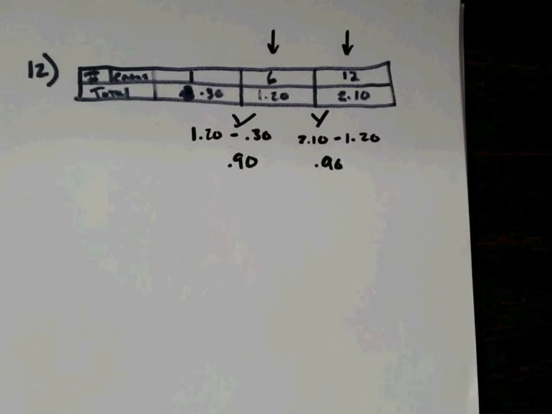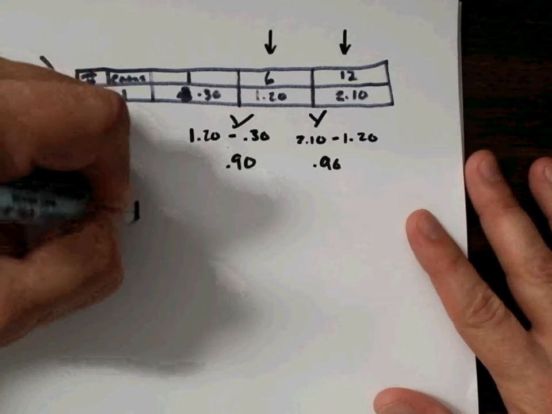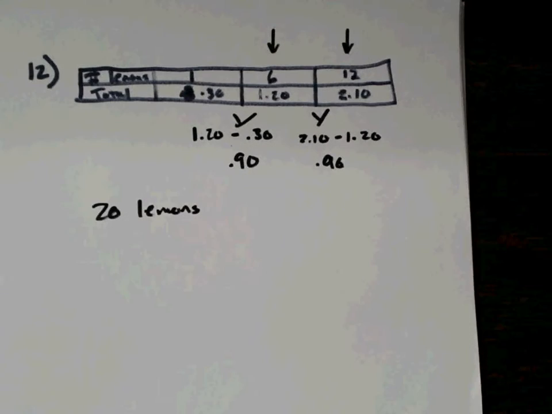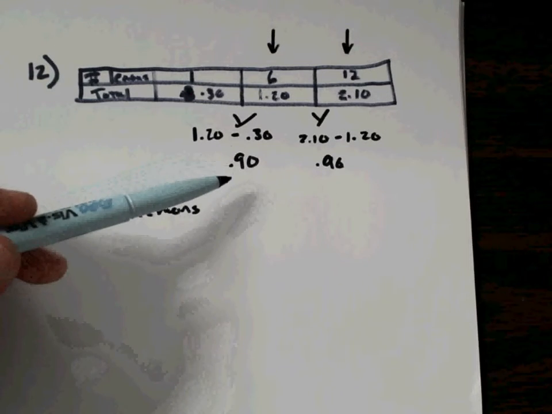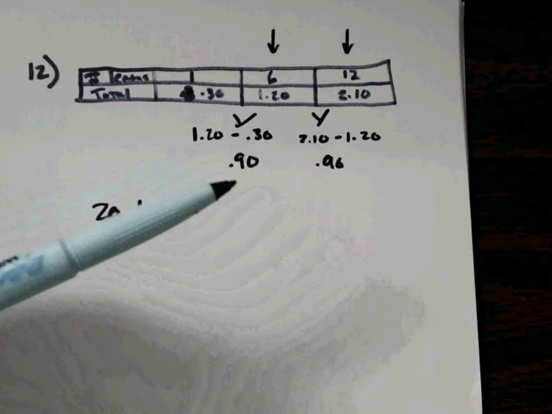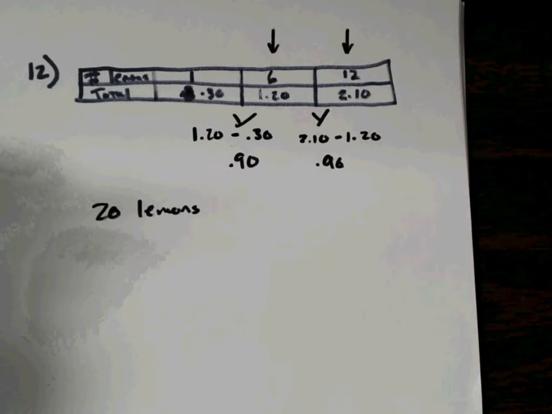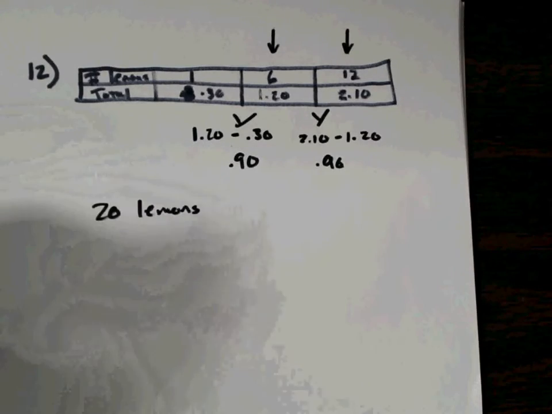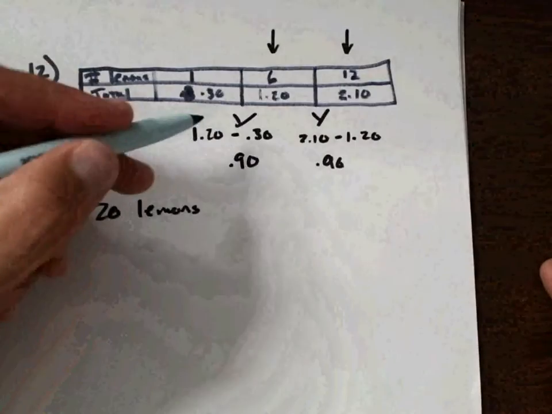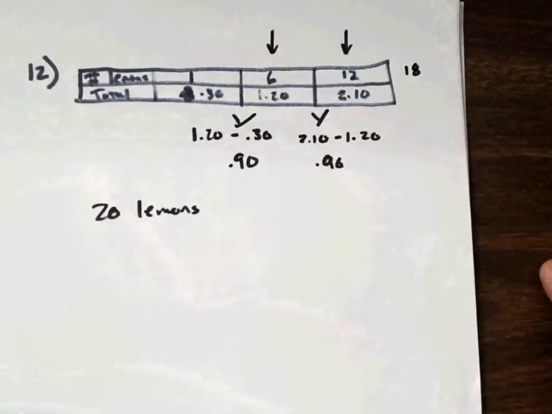All right, and so he wants to know how to purchase 20 lemons. Okay? 20 lemons. And so I've got to figure out how to do so with adding additional lemons to it, because my bag is only going to come in 6s. All right? And so we need to know how much they're increasing by, because a bag of what am I going to have to purchase? 3 bags, then that's going to give me how many lemons? 18 lemons.